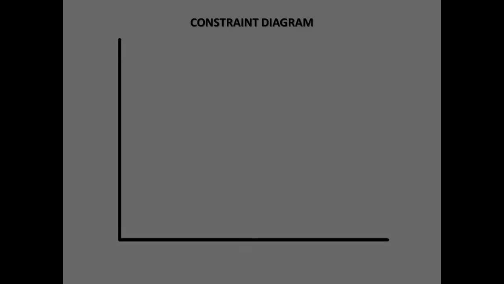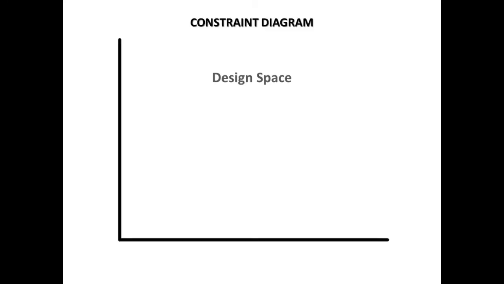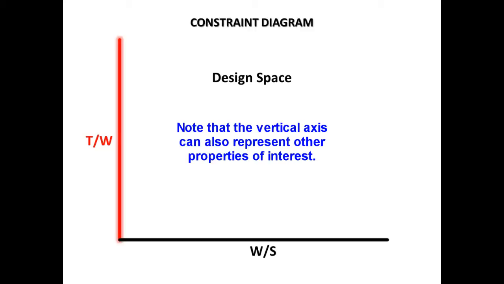What we do is create a two-dimensional graph where the plane spanned by the two axes is called the design space. The horizontal axis is the wing loading — that is, the weight of the aircraft divided by its wing reference area. The vertical axis represents the thrust-to-weight ratio. It should be noted that the vertical axis can also represent other properties, such as power in Newton-meters per second per weight, brake horsepower per weight, or simply thrust, shaft, or brake horsepower. While such labeling is helpful later, we always begin the process using the thrust-to-weight ratio.